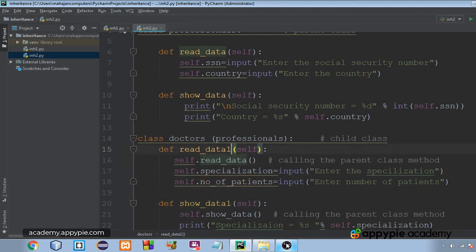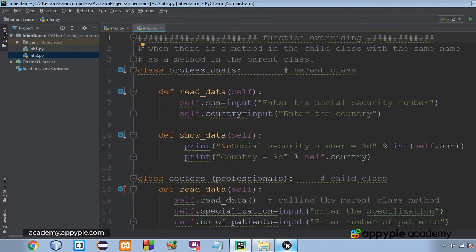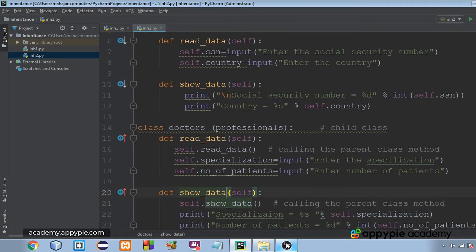Now what I am going to do is, let me change it. I will remove this one. So what you come to know is, see, read_data is a method in the parent class professionals. Now there is a method with the same name in the child class also. This time it is not read_data1, rather it is only read_data. Similarly, there is a method called show_data in the parent class, and I have got a method with the same name show_data in the child class. This is method overriding. What is the benefit of method overriding? That is something that we will discuss after a couple of lectures. But before that, you will have to see how to implement function overriding. Okay, so this is it.